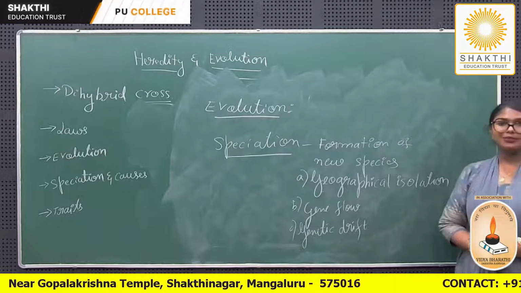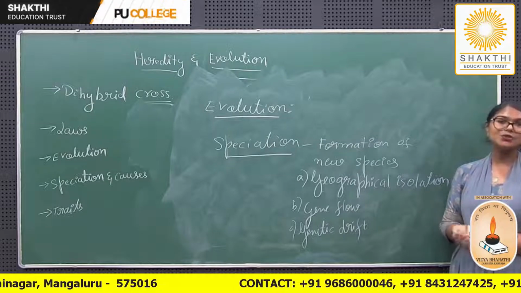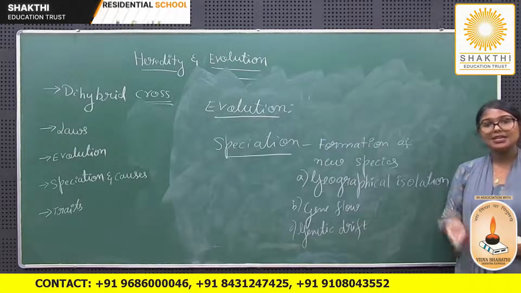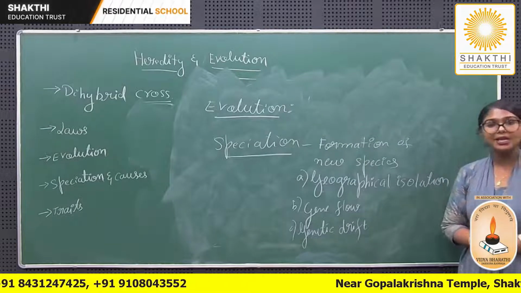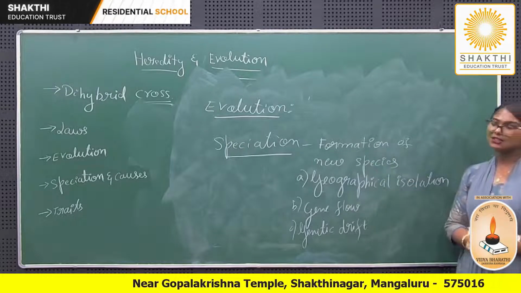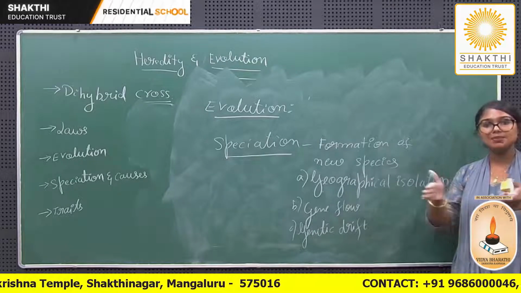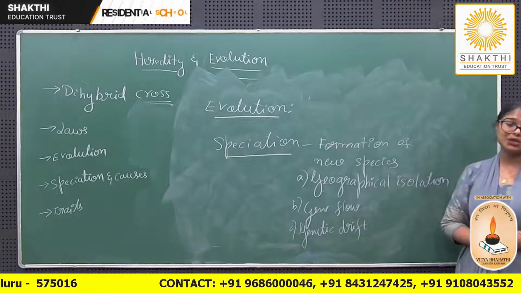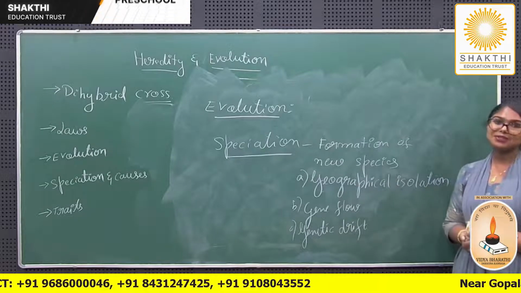Geographical isolation. Remember the example given in your textbook about the beetles. We had 2 types of beetles, maybe green and red beetles. And one day, these 2 beetles were separated by a river. You remember that example, and you will see that because there was a river, it led to speciation. So, geographical isolation means 2 geographical areas are separated from each other by some physical barrier. That we call geographical isolation. Maybe a river, maybe an island, all these are examples of this.